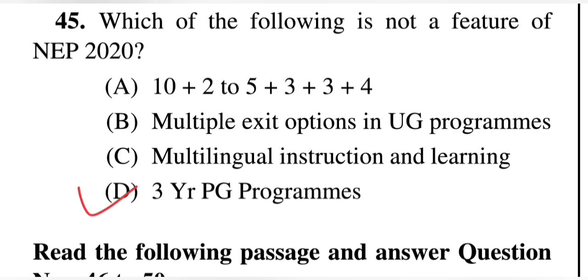So this is not the feature, but the rest, 10 plus 2, 5 plus 3 plus 3 plus 4, this is a core principle of NEP. Multiple exit options in UG program, this is also another salient feature. And then C, multilingual instruction and learning, this is also a soul of NEP 2020. But 3-year PG program is not the correct feature.